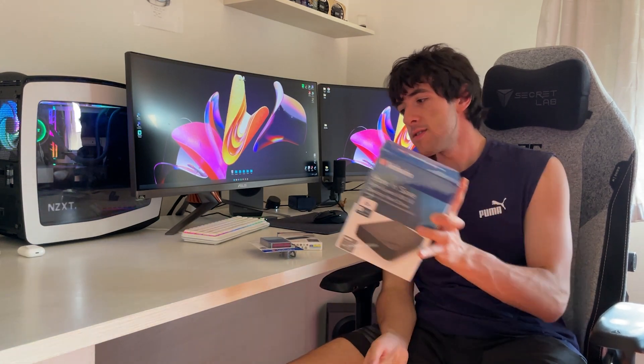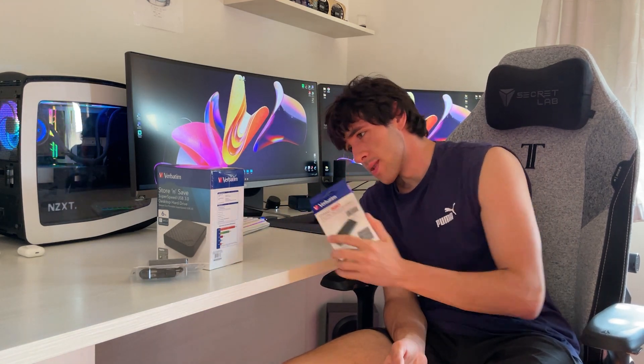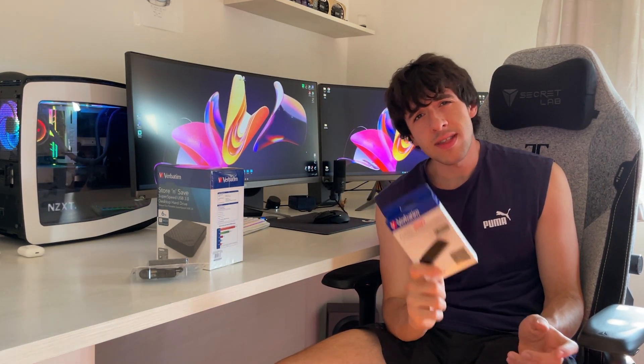In case you want more performance, they also make this small thing — their Store and Go. It's really small and it's basically a USB SSD, so it's actually fast. You can actually have your operating system in there. I will use this for all the games I test on the channel. What's very interesting is this — it's a 2TB drive. You might be wondering why I have an NVMe 2TB drive in my hands. It's because this is going to be my new PC. Right now I have a Samsung 970 EVO that I've had for too many years, and it has a 3.0 interface, going up to 3000MBps.